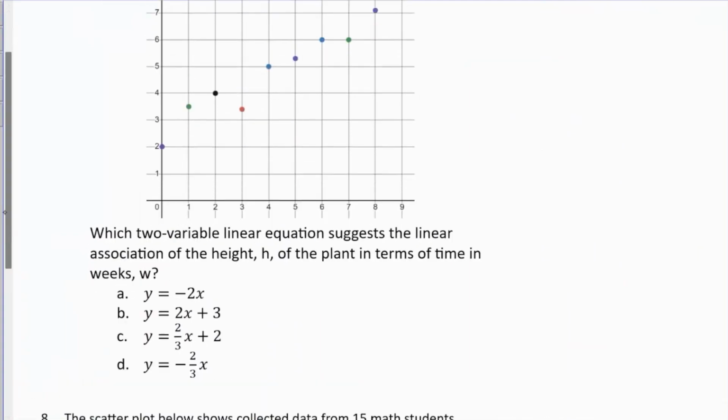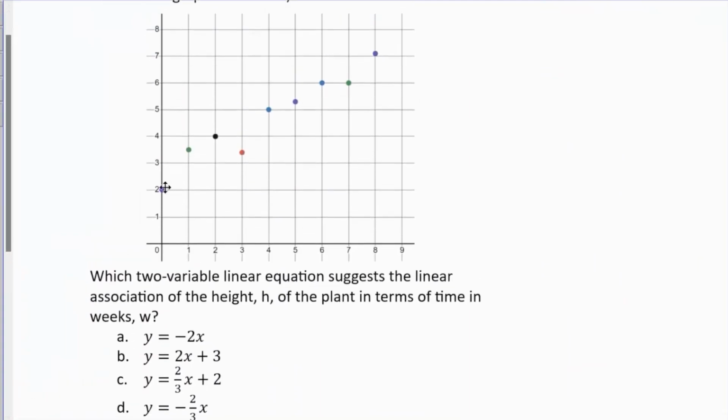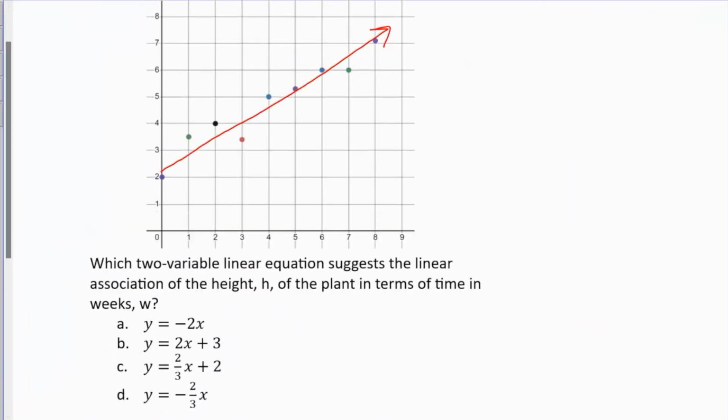Now, there's one of two ways you can do this. We can draw an estimate of what we think our line of best fit would look like, maybe something like this, and we could see which of our equations matches. So for example, if I put my person on this mountain, this is a positive slope because we're going up the mountain. So anything with a negative slope can already be eliminated. That includes A and D. Now I can also tell that we started our graph at about 2, so the only one with a y-intercept of 2 would be C.